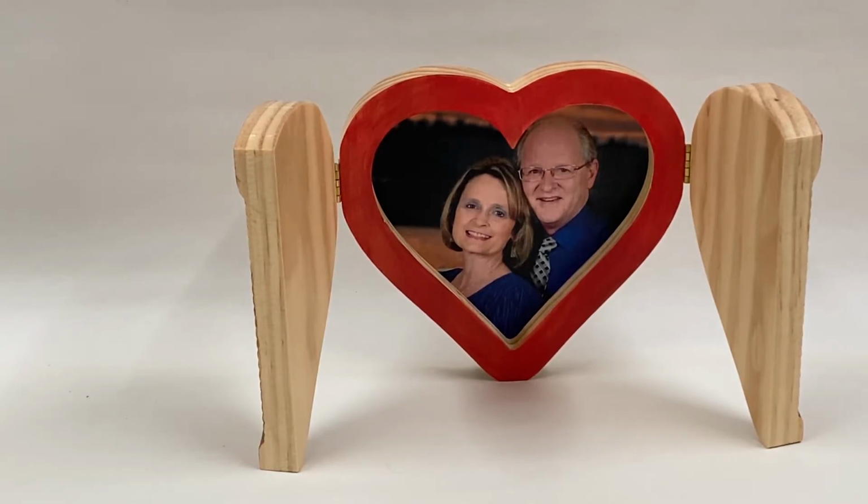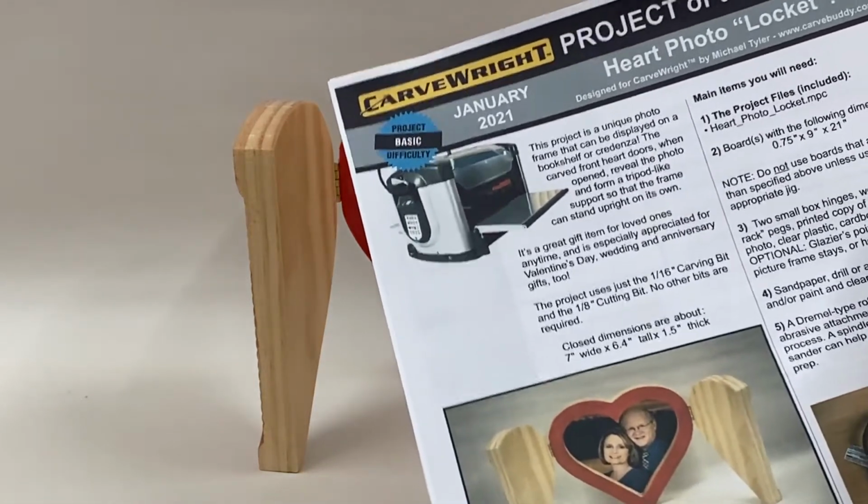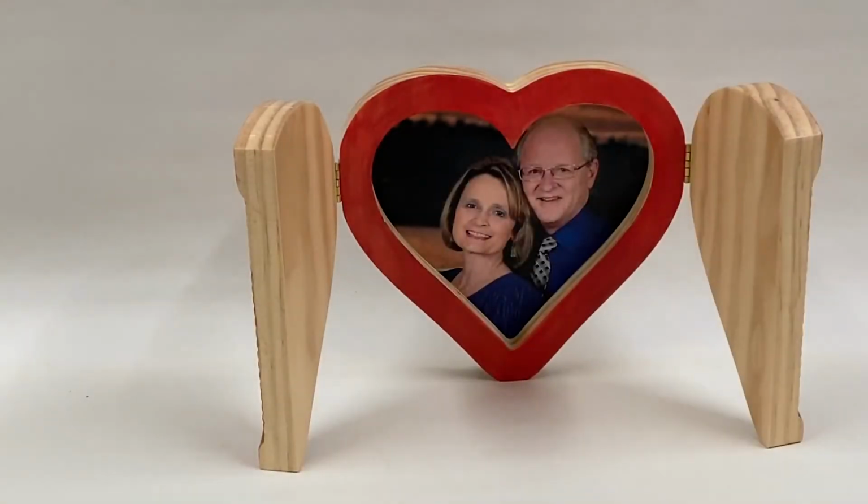The Heart Photo Locket is available directly from the CarveWright Pattern and Project Depot online store, and it includes the CarveWright MPC project file and illustrated step-by-step PDF instructions you can print out. Those items, along with this video, will help you along while making the project.